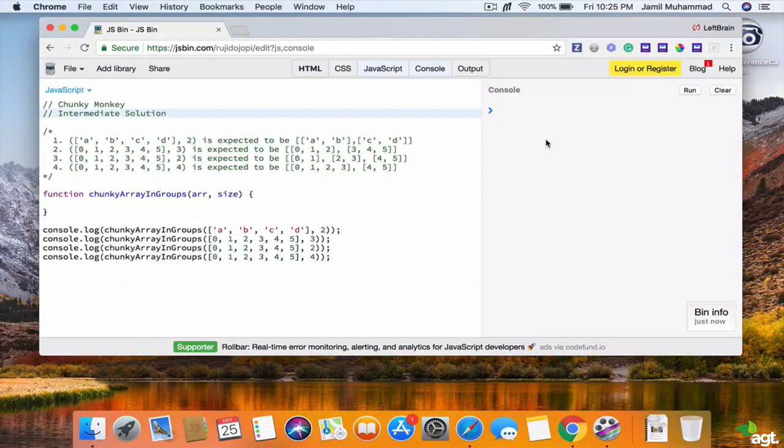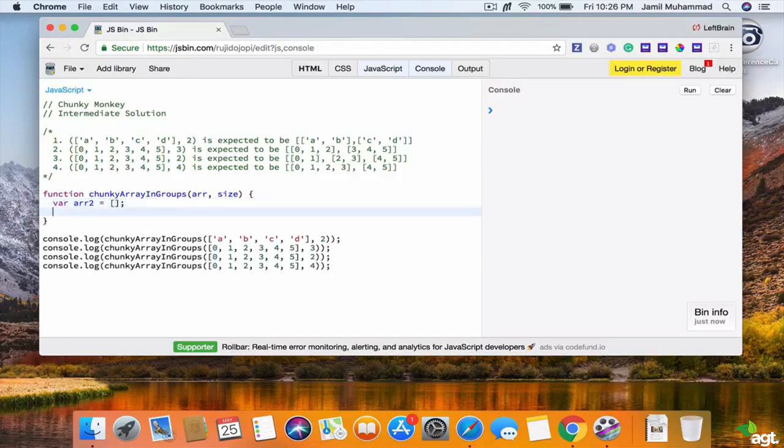Alright, so for the intermediate solution, I'm going to do something a little bit different, and we're going to create a variable called array2 equivalent to an empty array, and then we're going to have a for loop, and then var i initialized to 0, and then i is less than the length of the array, and then i incremented by i equals i plus size.